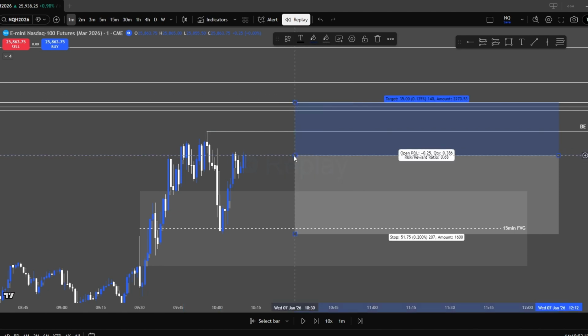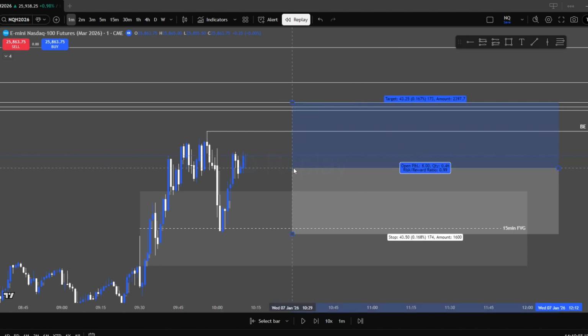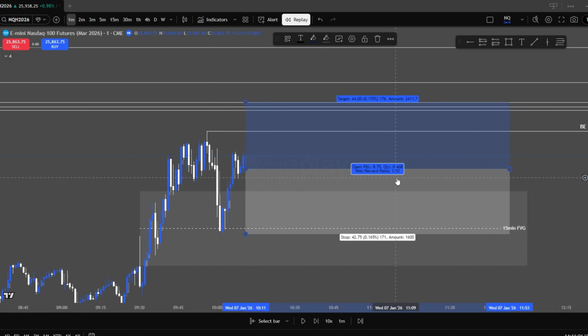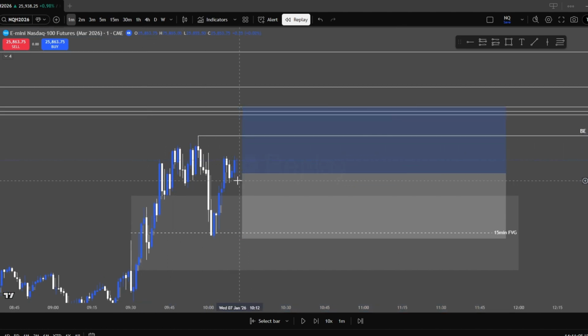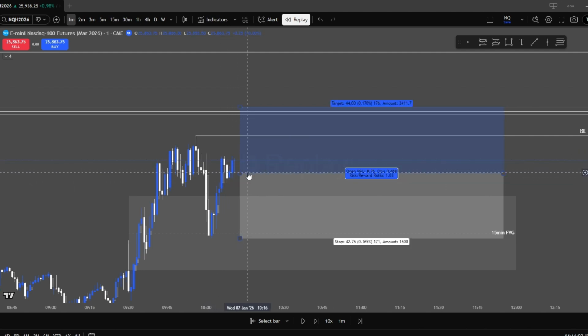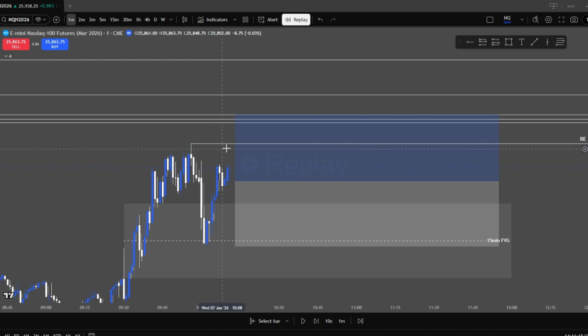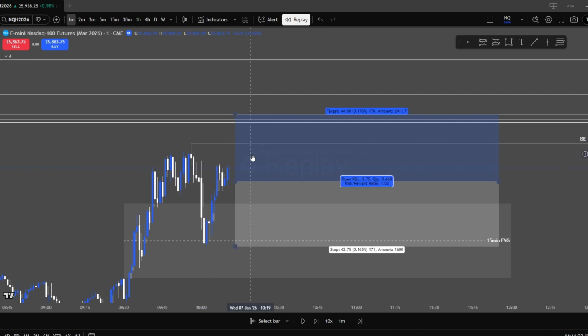What I'll do is I'll drag this down so I get at least a 1 to 1, because my entry is valid. It's just the price that I'm entering at is not valid. I still want to be in this trade, but I have my mouse over the buy button. If we come around this price, I'll definitely enter. But if we tap this break even line before my entry, I would not look to enter anymore. So let's see what happens.